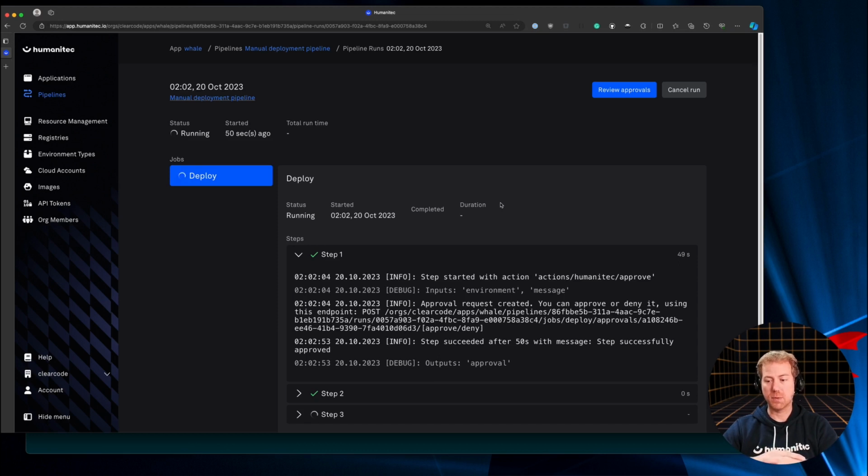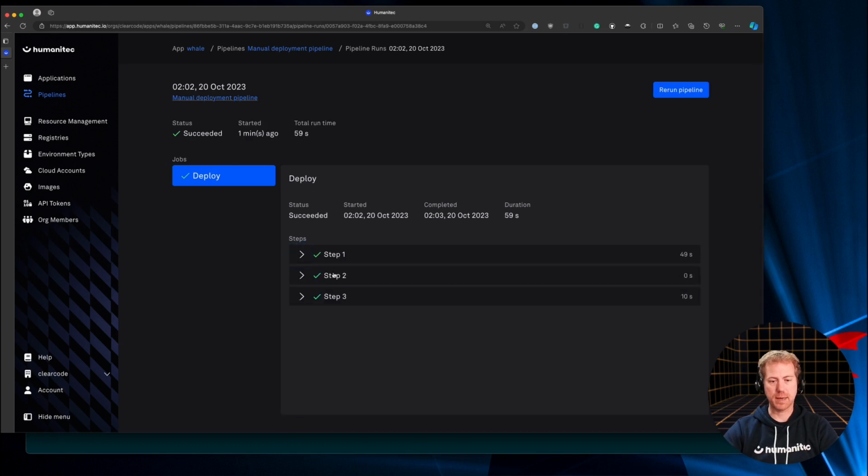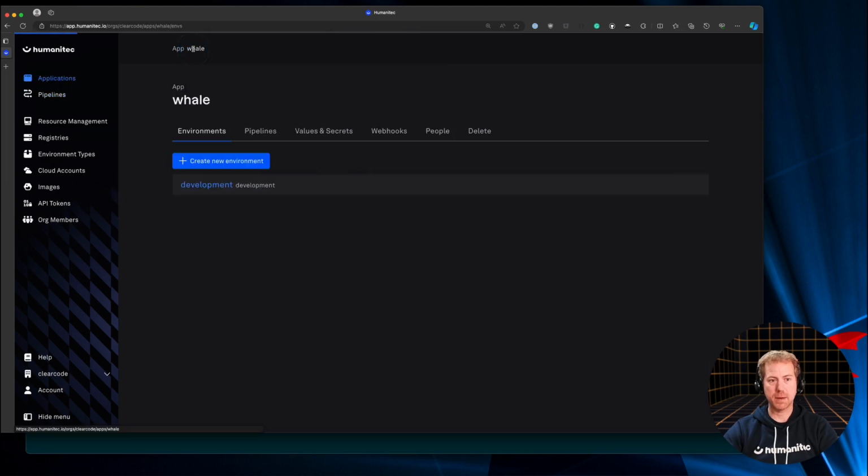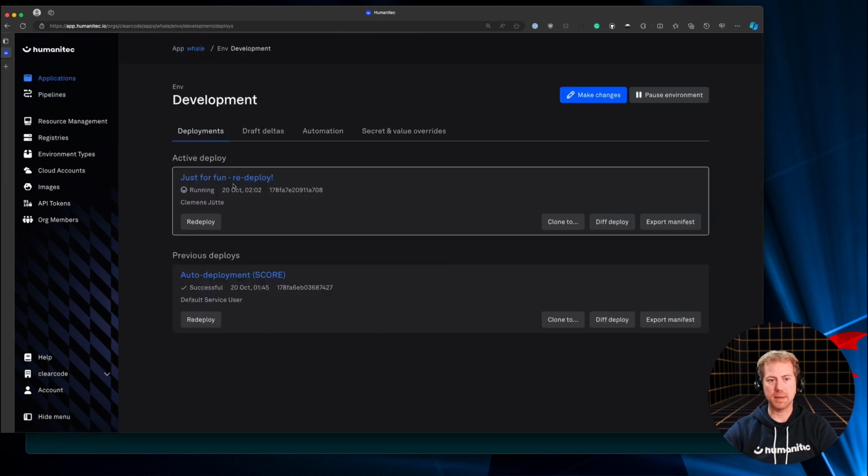If I was not an administrator, it would depend on the configuration of the pipeline whether I would be able to approve it or not.